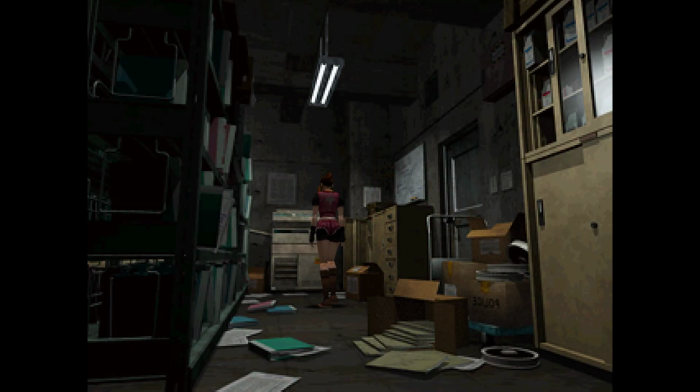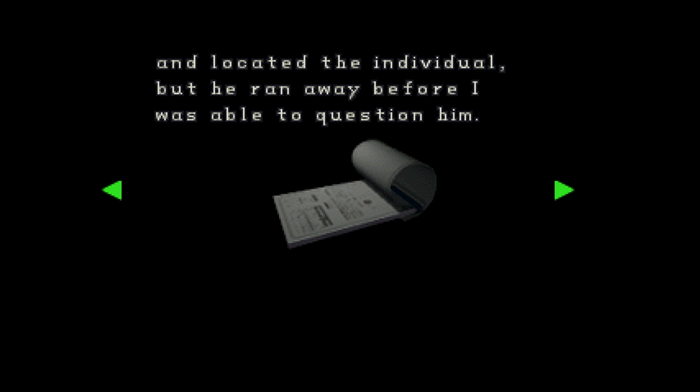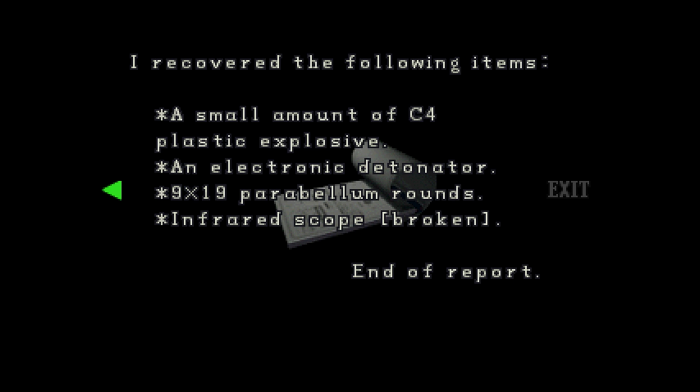You've used the spade key. Excellent. A copy machine. I think, yeah, if you check anywhere on these shelves, you'll find the patrol report here. Patrol report, September 20th at 9:30 p.m. Reporter Sergeant Neil Carlson. We received a report of a suspicious individual skulking around the sewers in the outskirts of Raccoon City. I searched the area and located the individual, but he ran away before I was able to question him. I recovered the following items: a small amount of C4 plastic explosive, an electronic detonator, 9x19 parabellum rounds, infrared scope broken. End of report.